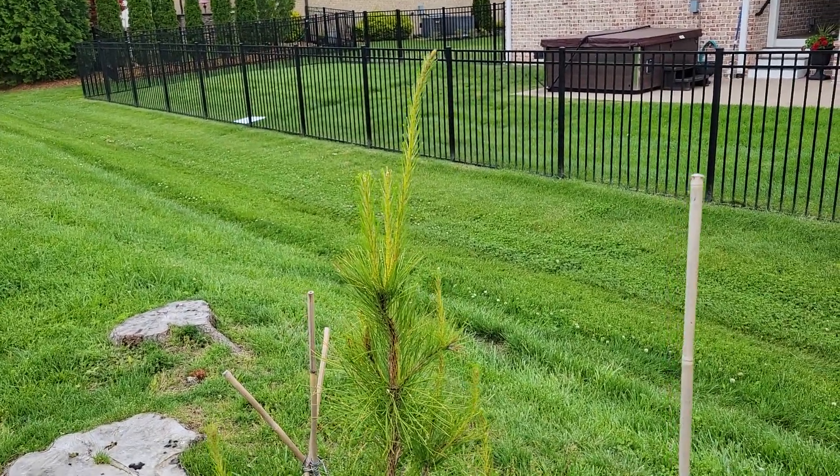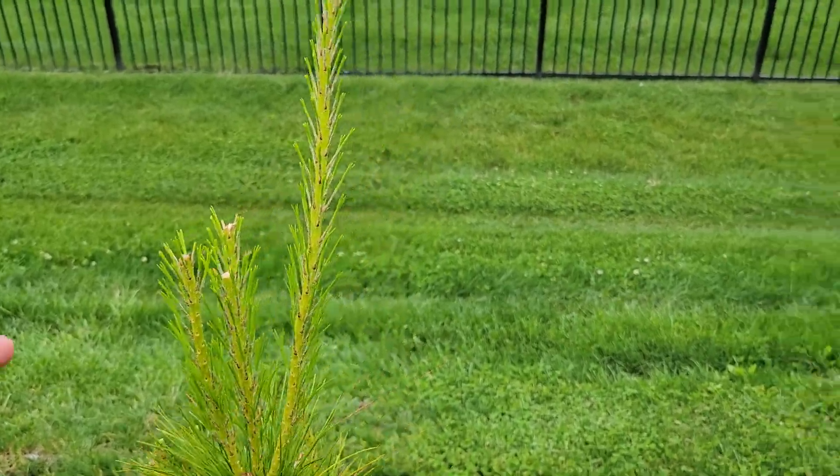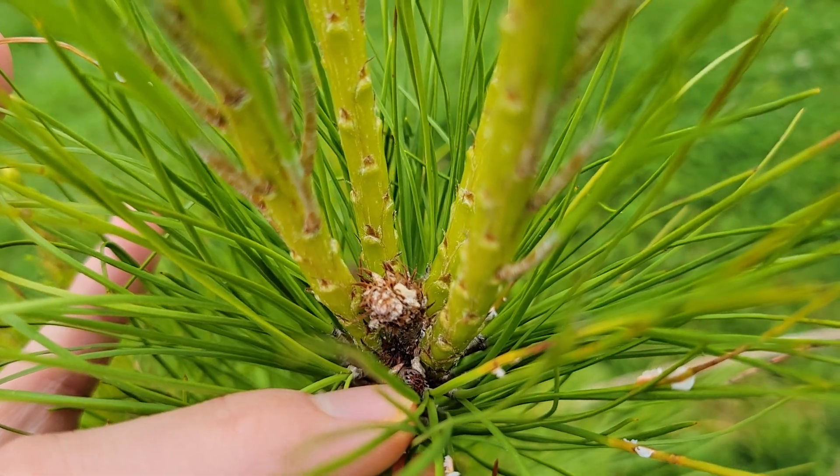It's not a bush though. If you're expecting this to be a hedge or a screen, loblolly pine is not what you want. It's a straight-up tree used in forestry for paper and wood products. You can see here it had some tip dieback — let me show you this.